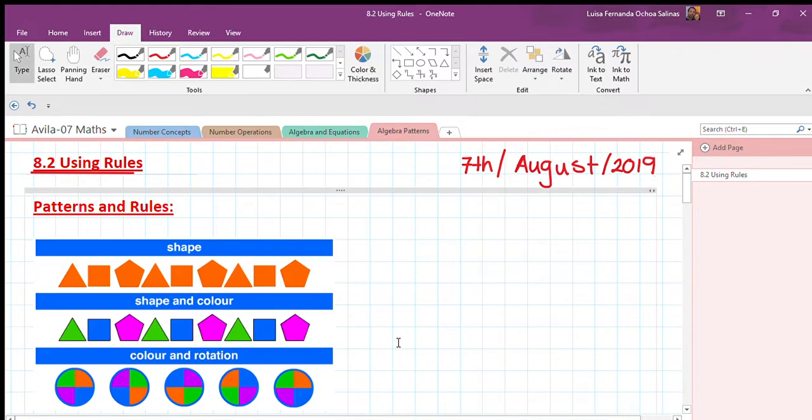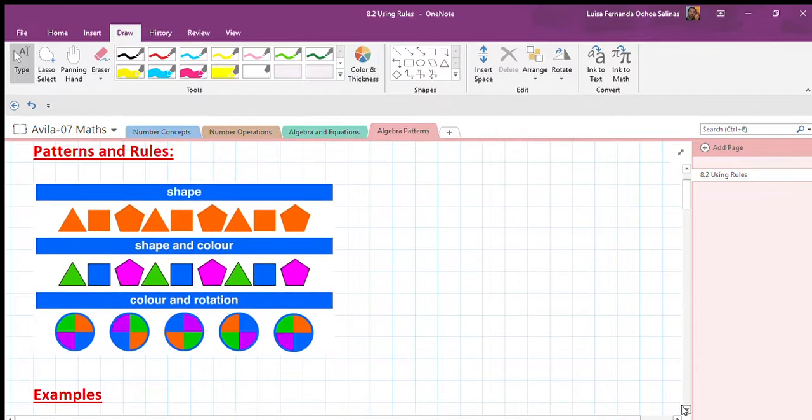I have another two examples here, but I don't think you need to do those ones because you get the idea of color. Only one more example of color and rotation. So this one we can see is like a wheel turning to the right, because the green one is going to the right each time. Again, we can see that the wheel is turning towards the right, so we can guess which one is going to be the next one, but we always need the previous one.